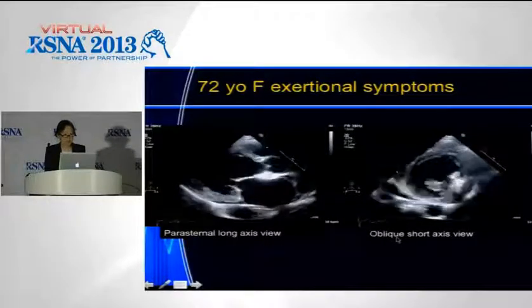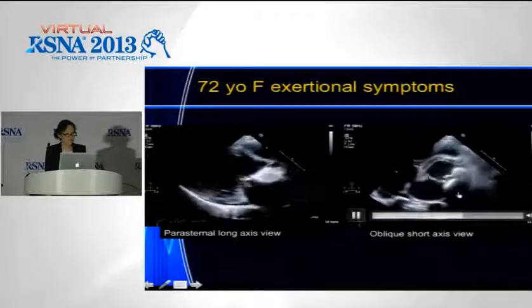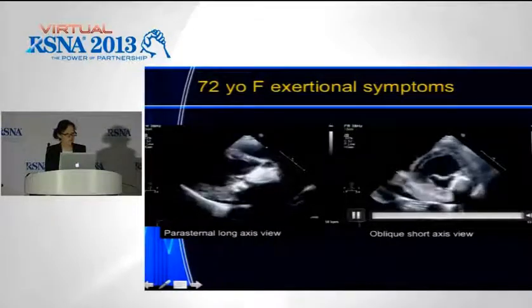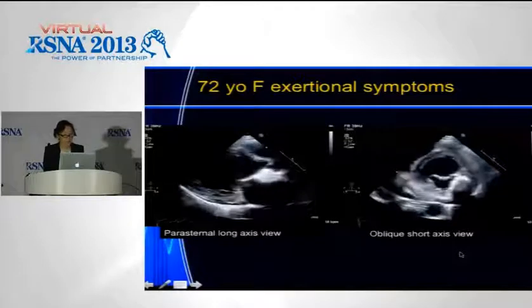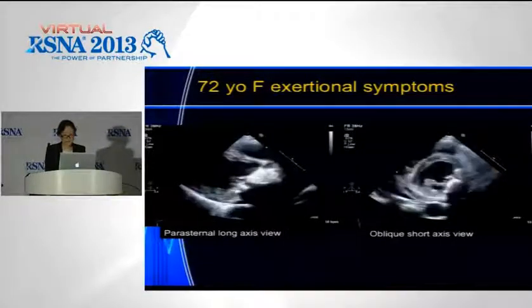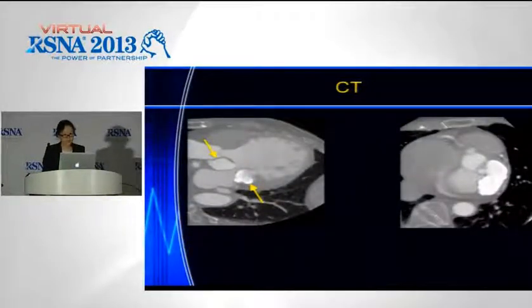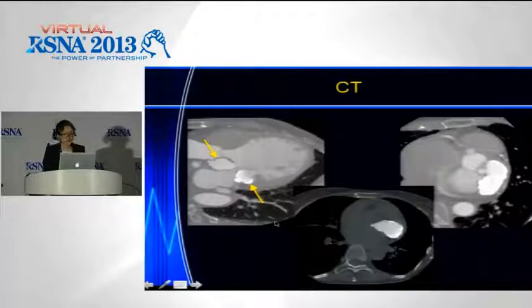On the oblique short axis view, and this is really targeting the mitral valve, we see a similar appearance, a very echogenic lesion, and here we can appreciate some posterior acoustic shadowing, indicating calcification. CT gives us a more comprehensive assessment. So here on post-contrast images, we can see a similar appearance, so a very hyperdense mass. We can see some peripheral calcification. On our three-chamber view, it looks as if it's actually encircling the mitral valve. And the pre-contrast imaging in this case is very helpful to confirm the lack of enhancement.